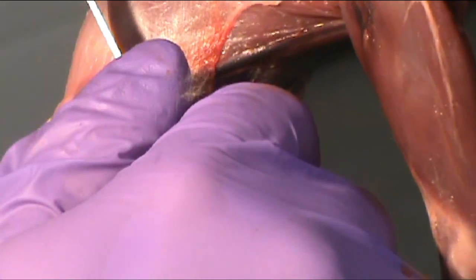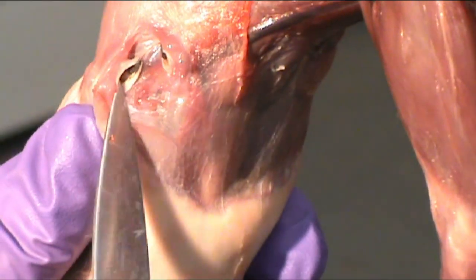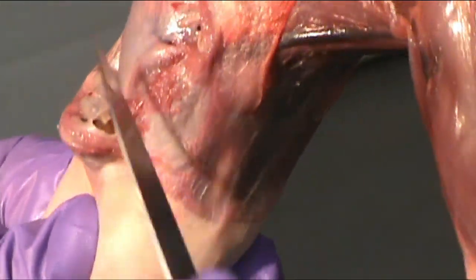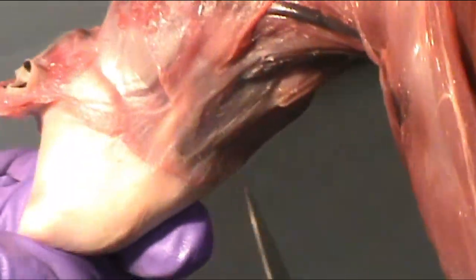Just take your knife, straight down. Then you separate the ear from the body. Just take your knife and run around and free it all up. So on the other side, same thing. Carotid artery, bit of an angle.